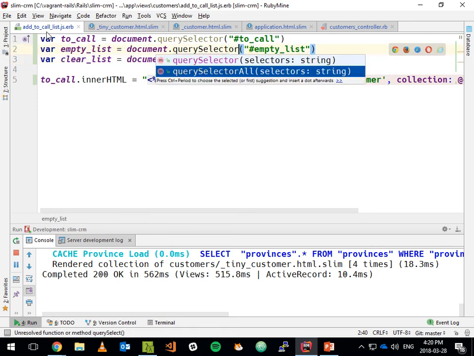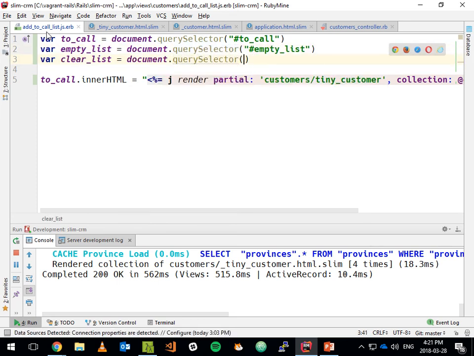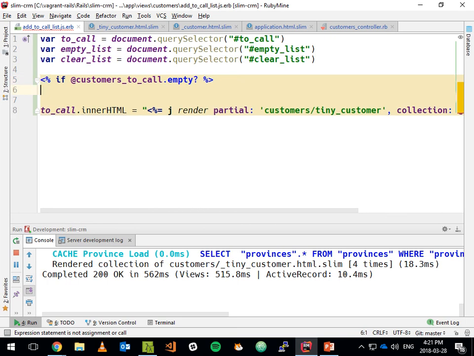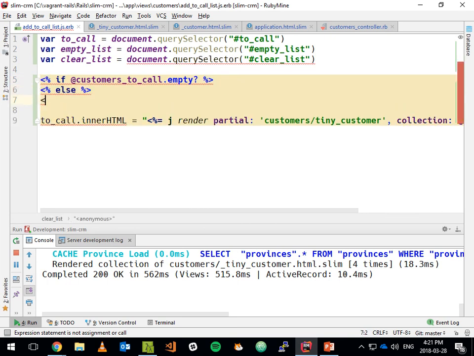Typoed this. Clear list. In all cases, I always want to do this rendering. But again, I'm going to resort to doing some ERB here. I can say if the customers to call is empty, do one thing, and if it's not, do another.